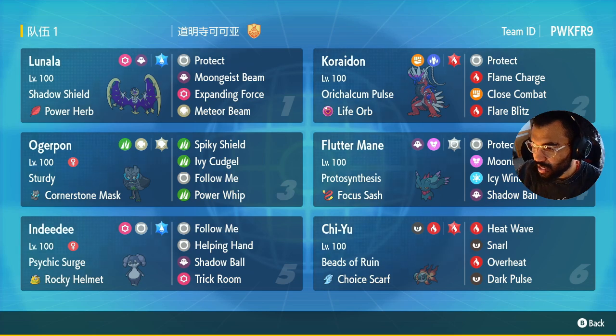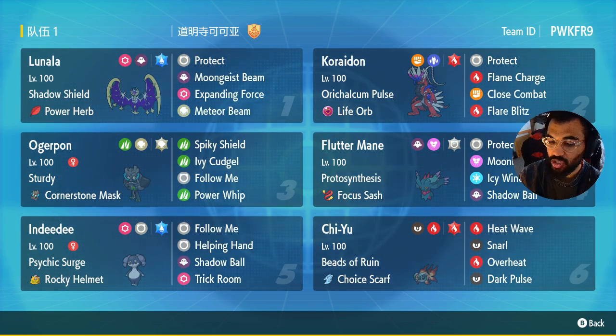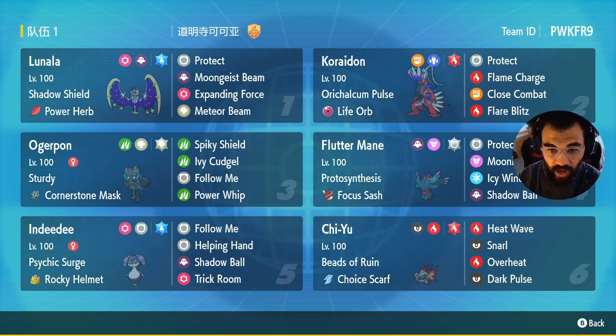We also run Protect, Moongeist Beam, and Expanding Force, since we are running with Indeedee, which we will get to in a second. We run Terra Water as well, since that is a very good defensive typing to go for, and I can't lie, Water, Fairy, and Dark right now are all really good defensive typings to go for on Lunala, and it's really, really nice.